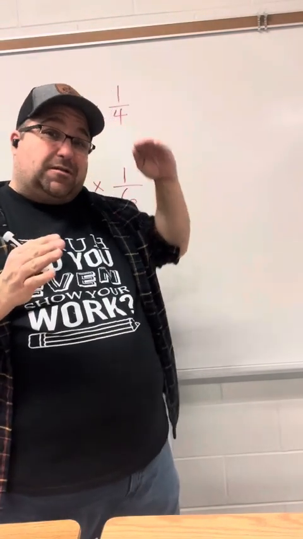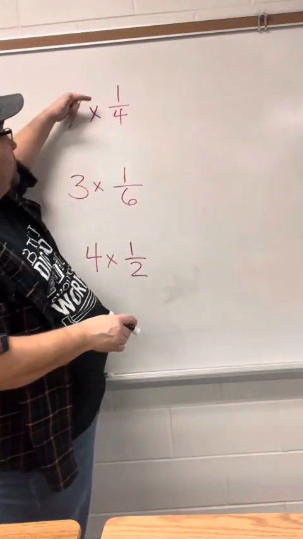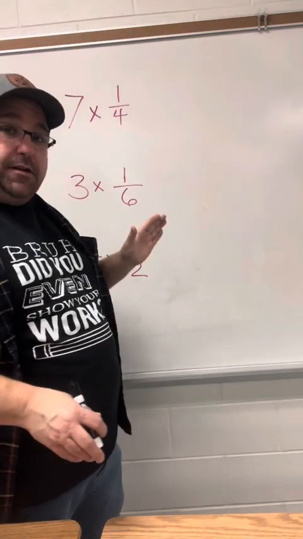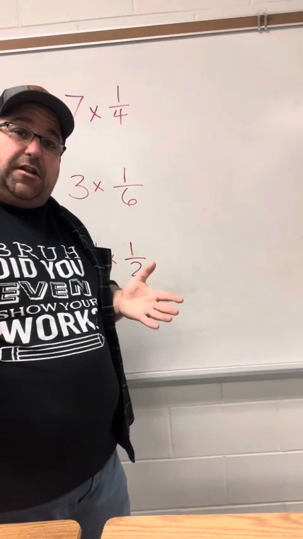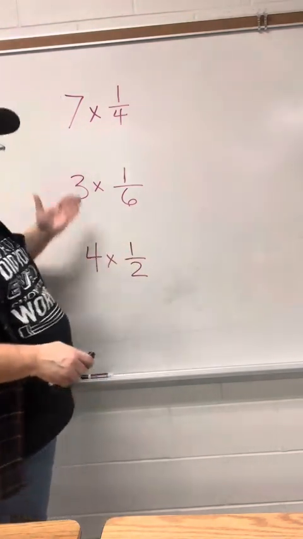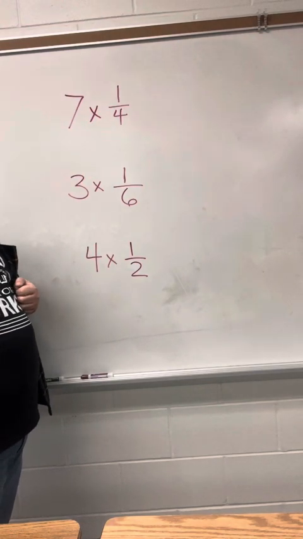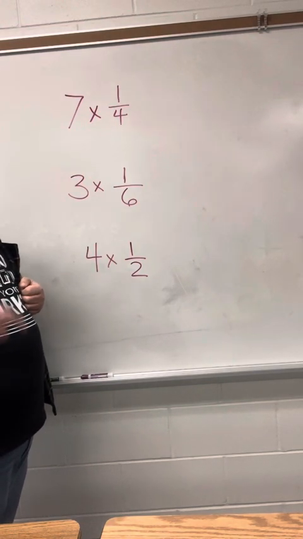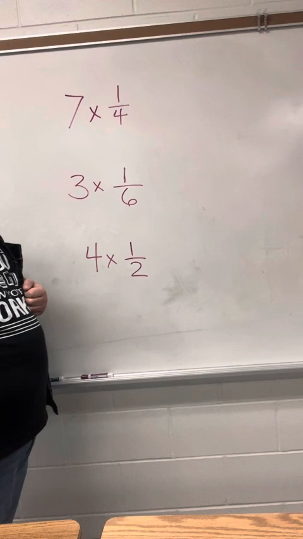Okay, so now that we understand we're just multiplying the whole number times the numerator, let's do some examples here. So I'm going to put 3 on the screen. If you want, you can pause the video, then we'll work them out and see how you feel about it. So here are 3 questions. Go ahead and pause the video for a minute, and then unpause it, and we'll see how you did.